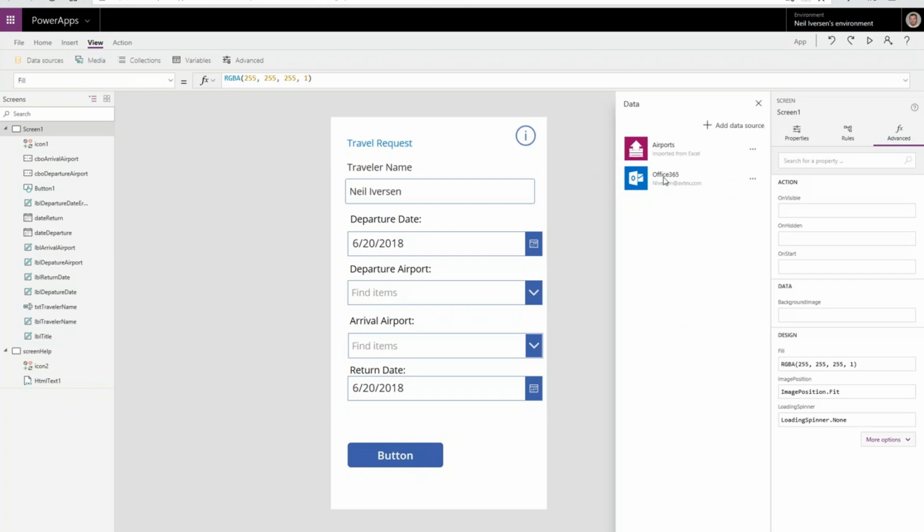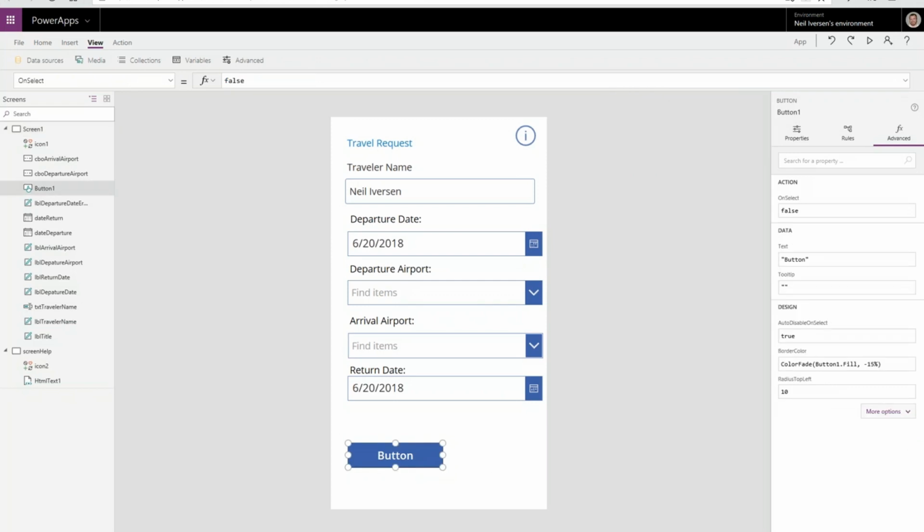But at this point, I'm already signed in to Office 365 Outlook, and I'm going to use that to send my message. So I'll select that, and now that connection has been brought into this as a data source. So I can now use this item in here. So when I click this button, I want it to send out essentially a version of this request form via email.